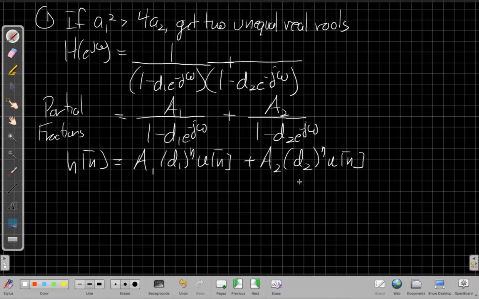And then whether they're positive or negative, whether I have a high pass or low pass, or maybe a bit of each. If one's positive and the other one's negative, I'll have peaks at both omega equals 0 and pi. So it's keeping the high and low frequencies, but possibly removing the middle. And the values of d1 and d2 will determine how sharp those values are. So most of what goes on from here is similar to what we already saw with first order systems, just with two of them in parallel.